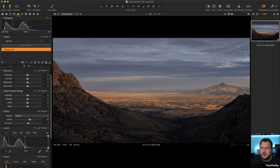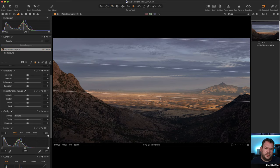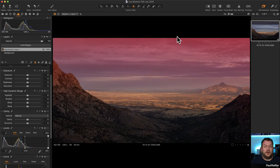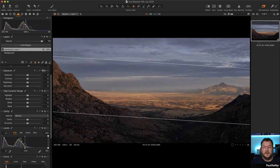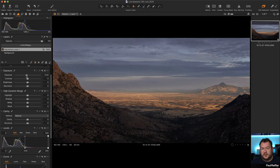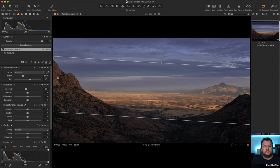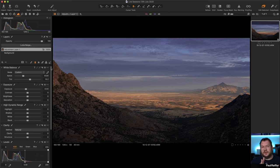I'm going to put in a little gradient mask on the top. A really, really subtle one. So it's going to start right at the top up here, all the way down, and I'm actually then going to move it off the edge of the screen. So we're not even having 100% of anything up here. With that, I'm going to pull down the exposure just a touch. I'm also going to adjust our white balance up there a little bit, just to be a bit cooler. It's interesting. Okay. Now, don't do that too much.